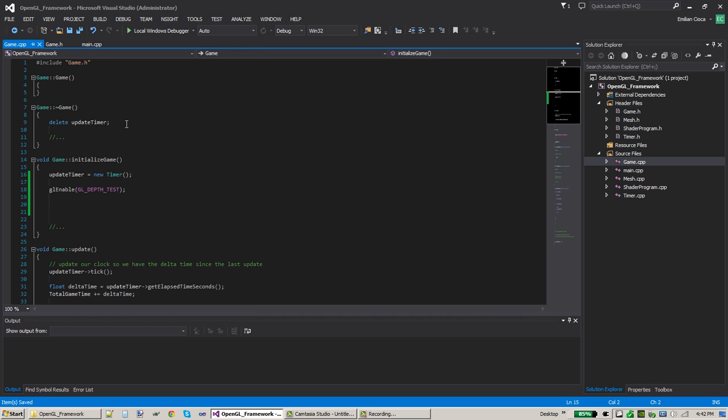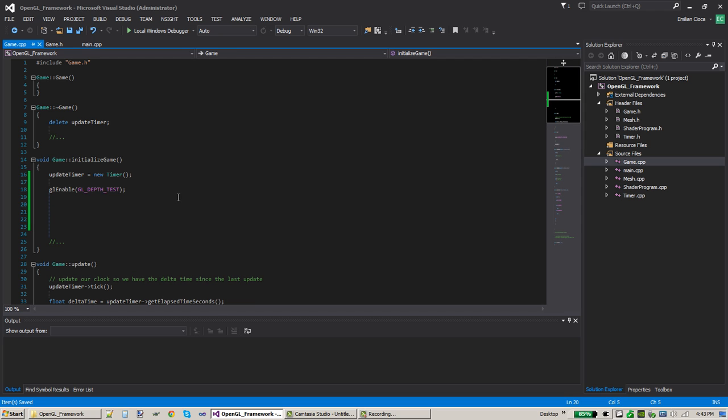It's kind of perhaps unintuitive that this isn't enabled by default, but in fact, the behavior of objects always drawing in front of objects they're in front of is not default.